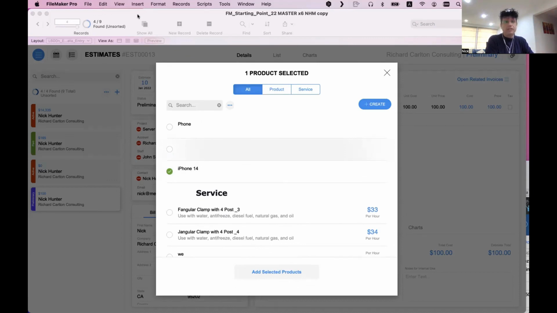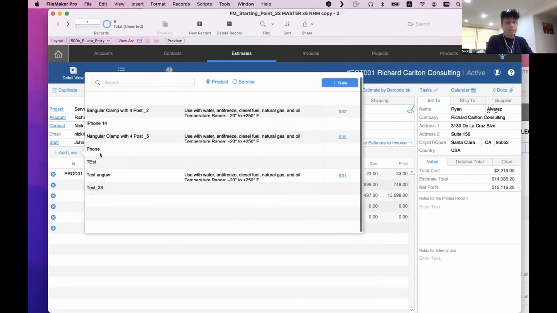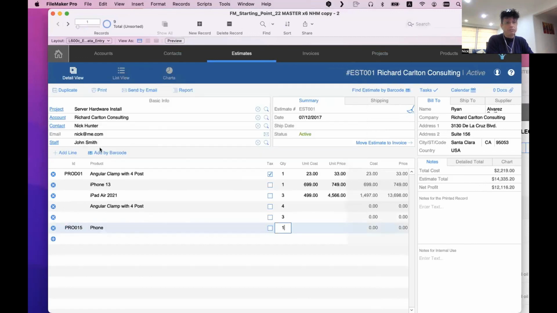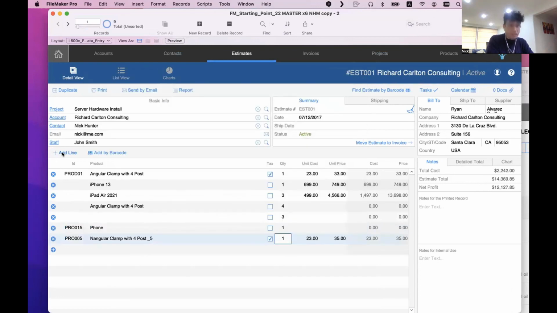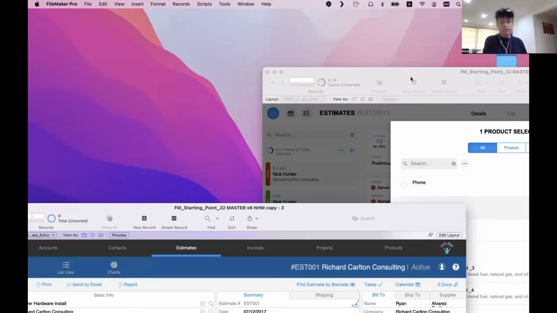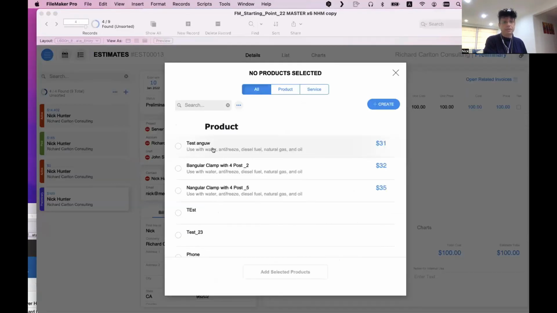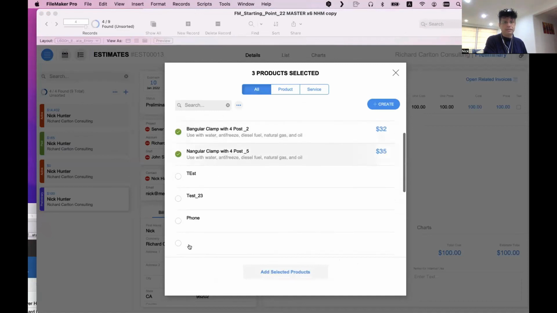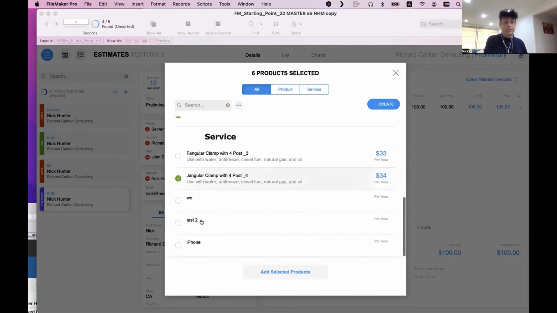So let's see how it was before. Here, iPhone, boom. Here, this one, boom. Here, this one, boom. How it works now. Add a line, this, and this.